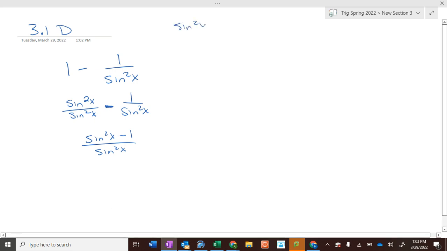So we have sine squared of x plus cosine squared of x equals 1. So if we subtract this 1, we have sine squared of x minus 1. And if we move the cosine to the other side, it's negative cosine squared of x over sine squared of x. And then cosine over sine is negative cotangent squared of x.